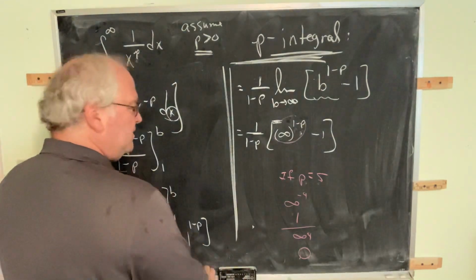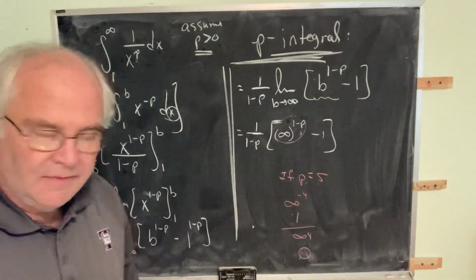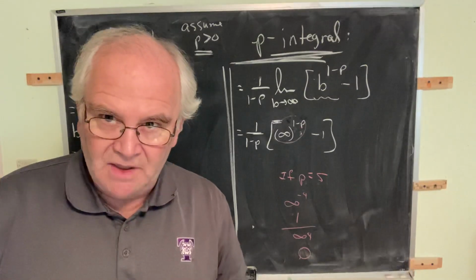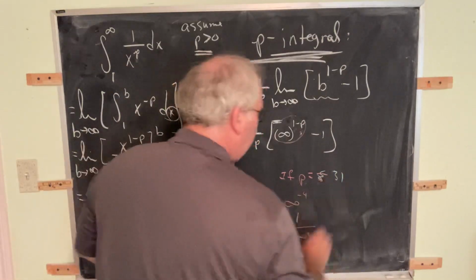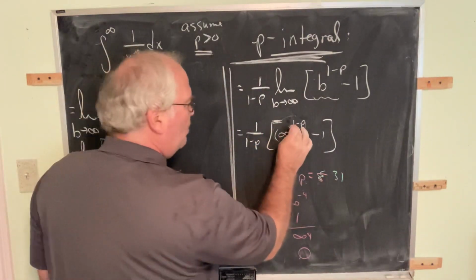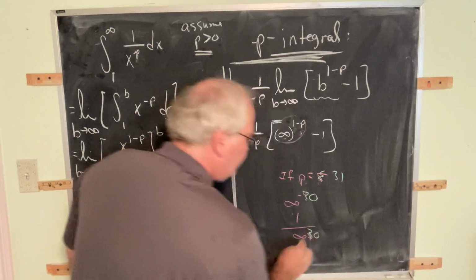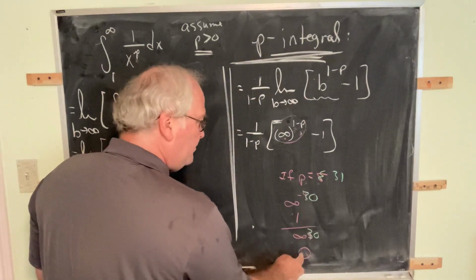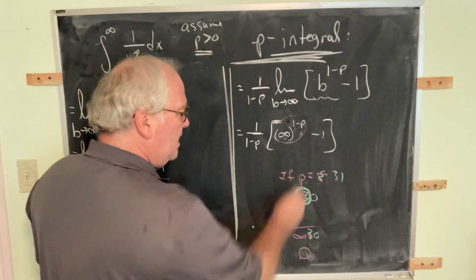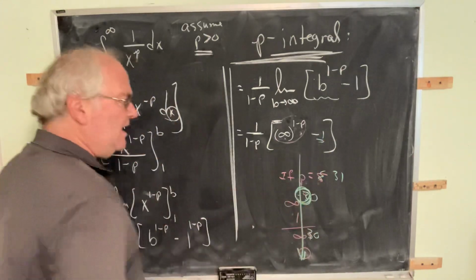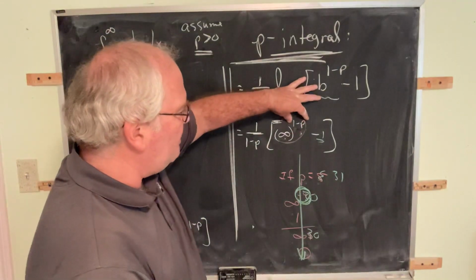All right? Now, there's nothing magic about 5. We could pick another, just a random number, like, I don't know, 31. 31 was Bret Saberhagen, the great pitcher for the Kansas City Royals. And so if p is equal to 31, then we have infinity raised to the 1 minus 31, which is now negative 30. But that still becomes 1 over infinity to the 30, and that still becomes 0. Is it clear that anytime this exponent is negative, this piece vanishes to 0 and the result is negative 1?